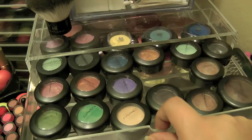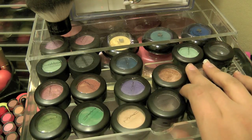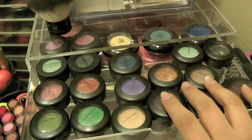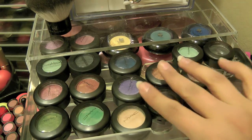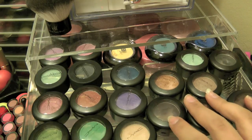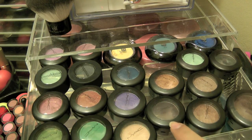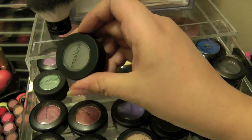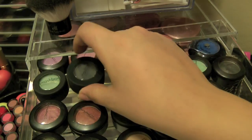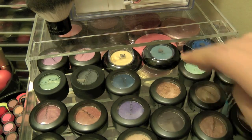So in this top drawer, I've got some eyeshadows. I've got a lot of my non-depotted MAC eyeshadows. I want to say my collection is very big, but I would say in the grand scheme of things, my collection is pretty small, but I've got a decent amount of eyeshadows, and I use them a lot, so that's kind of the goal. I also have a couple Smashbox ones right here. I really like the packaging with these, and I also like that they reformulated a lot of these, so Smashbox are really nice. And then I have my random 3 lonely Lancome ones back there.